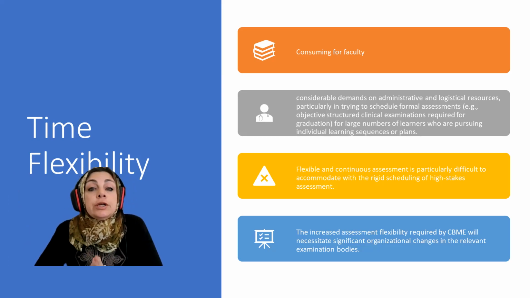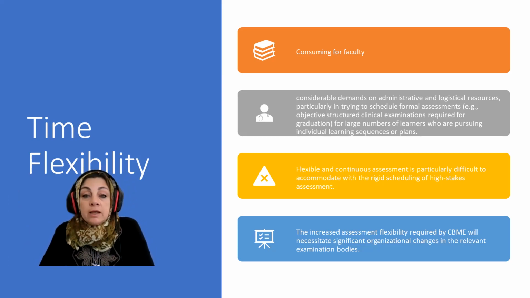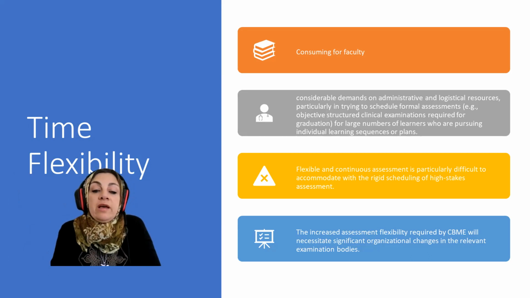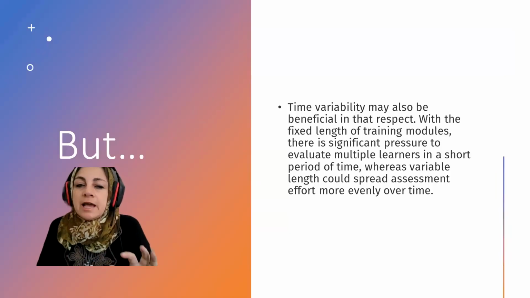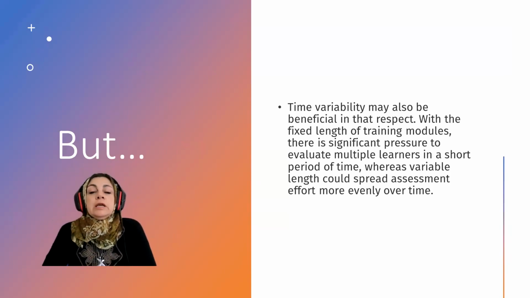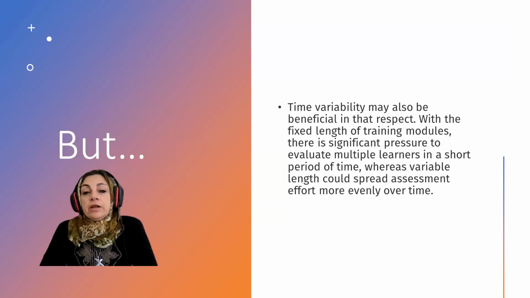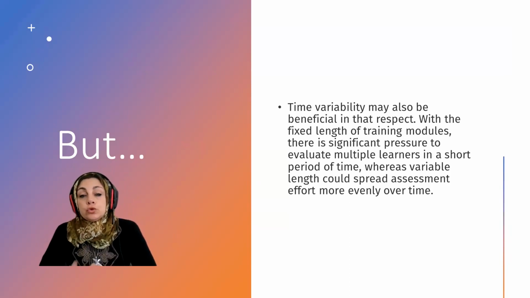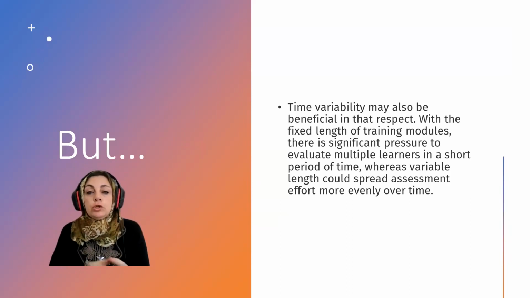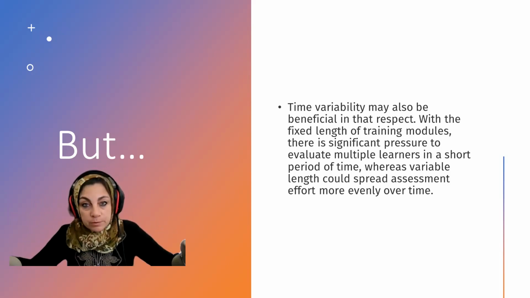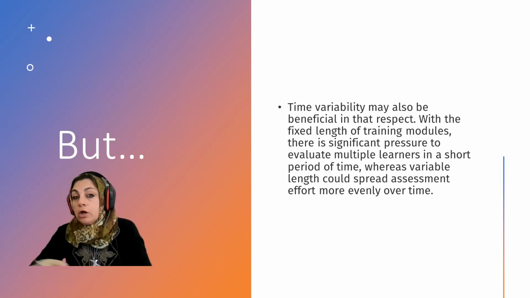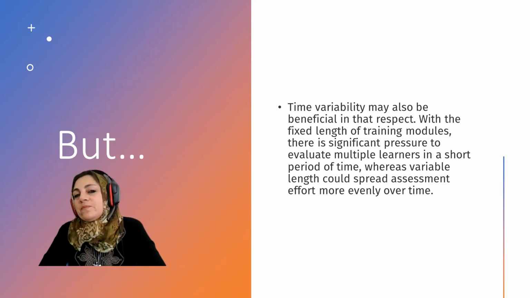There is also increased assessment flexibility, which requires that CBME will necessitate significant organizational restructure, as we have just identified and spoken about in the last slide. But the time variability may also be beneficial. How? Because there is no longer a need to do full assessment for all your students at specific points of time. So it becomes more of a flexible assessment plan that goes along your whole program.